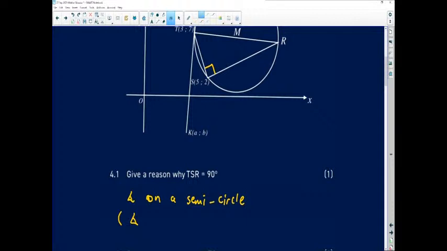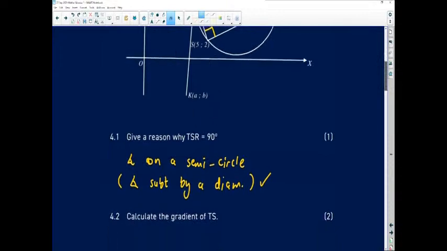Also still the same thing, the angle subtended by a diameter will always be 90 degrees. I like the second one, honestly, because it helps you remember that if there's a diameter, there's a particular theorem involved, or an axiom of importance, that you can actually work with. It's actually a theorem. This one is a theorem.